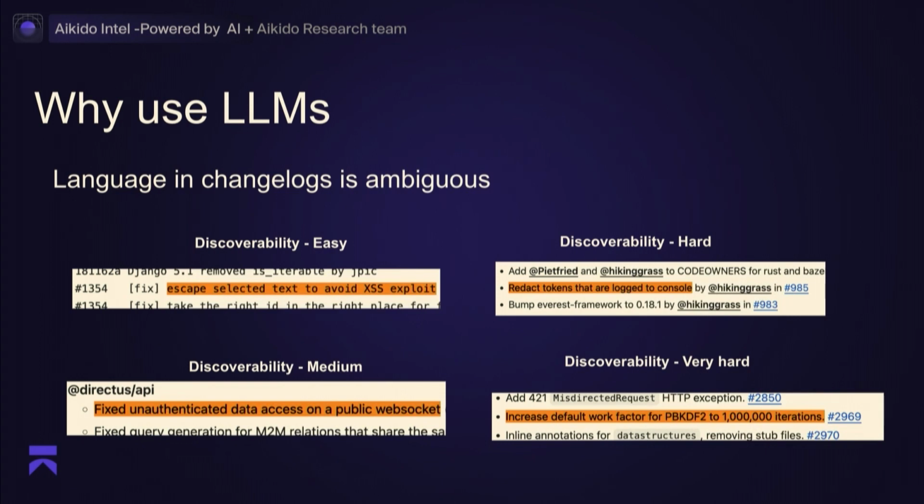Before LLMs, it would not have been possible to do this for us. We are a startup. We don't have the resources to put 100 people to go through all of the changelogs and manually identify this. Now with LLMs, we get a filtered version, which contains a lot fewer entries, which makes it plausible for us to actually go through these things.